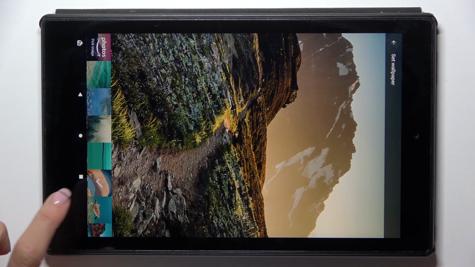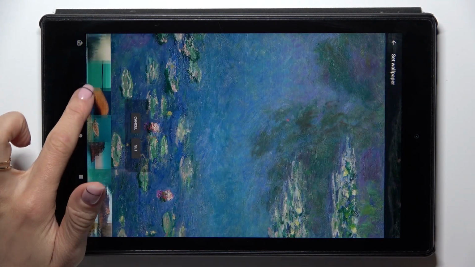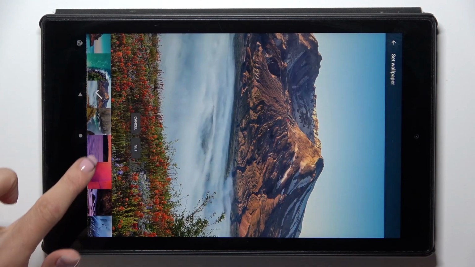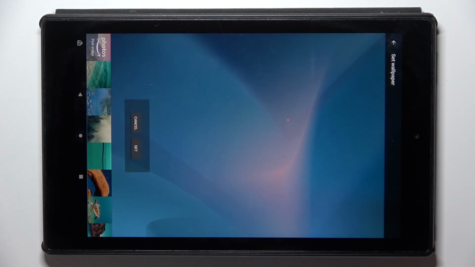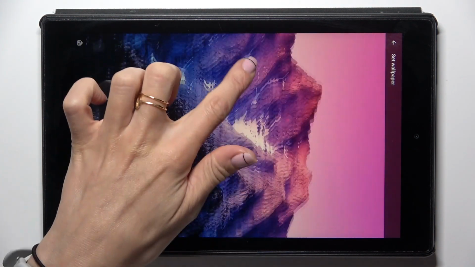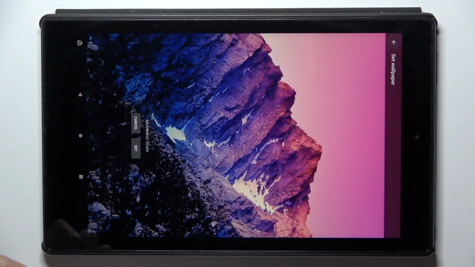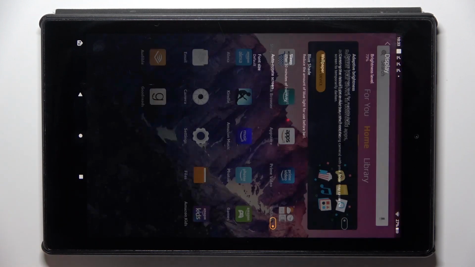And now you can either choose one from default wallpapers, smoothly tap on a particular one to see how the chosen picture looks on your screen, or you can pick something from your own photos, just click on photos and then select the picture that you wish to apply. So for example, this one, you can obviously customize it however you like, and let me apply this one, tap on set, and that's it. As you can see, from now on this brand new wallpaper is covering your home screen.